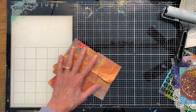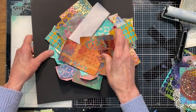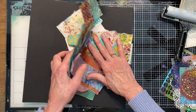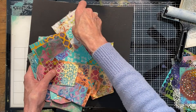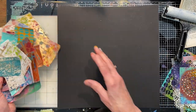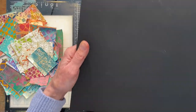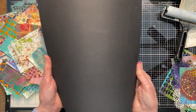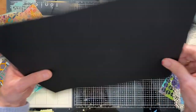And I have my other bit. And then I decided, you could use Mod Podge for collage, but I wouldn't use it for this, because I know I'm going to want to go over the top of this with more techniques later. So it would be better to use a gel medium, a matte gel, or I'm just going to use a glue stick, because that way I'd keep the glue off the surface of my papers.